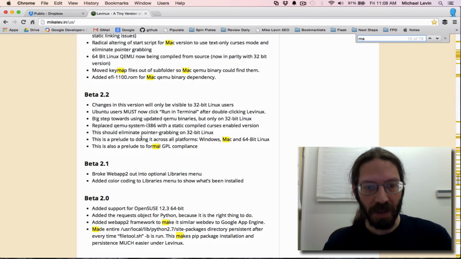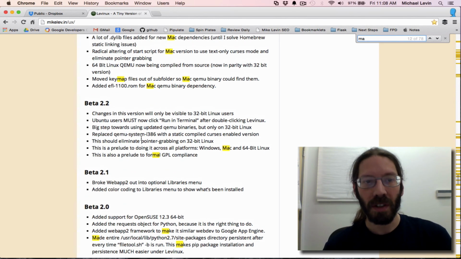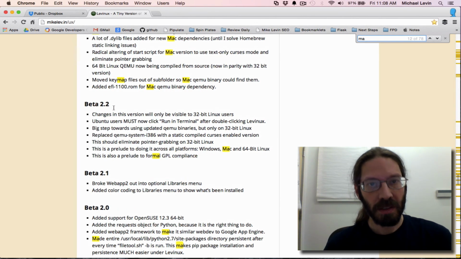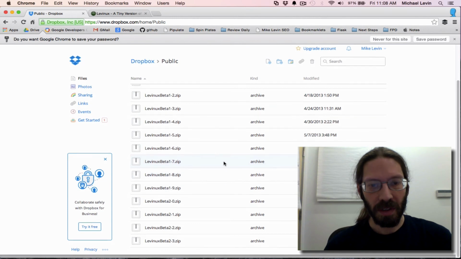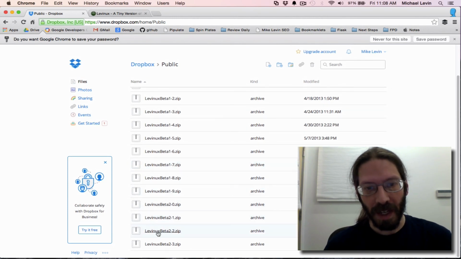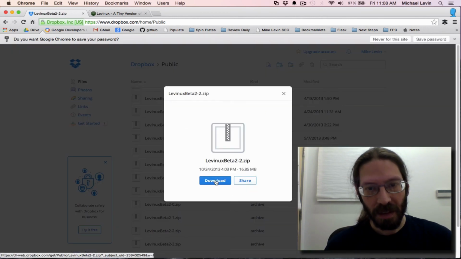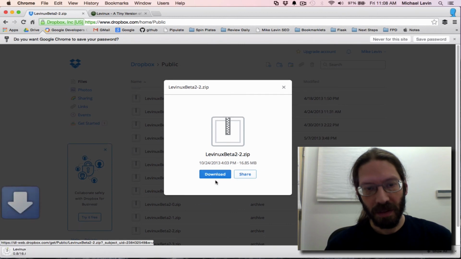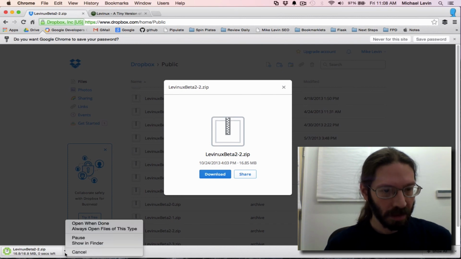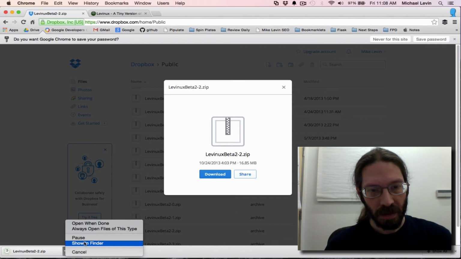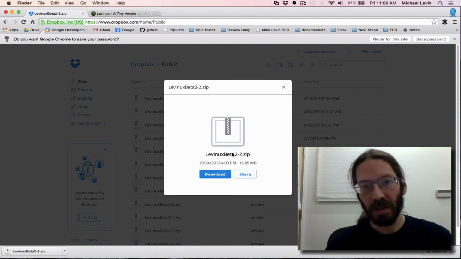across the board using a much older QEMU, the QEMU called Q. So that's 2.2 I want to test. Download. Show in Finder.